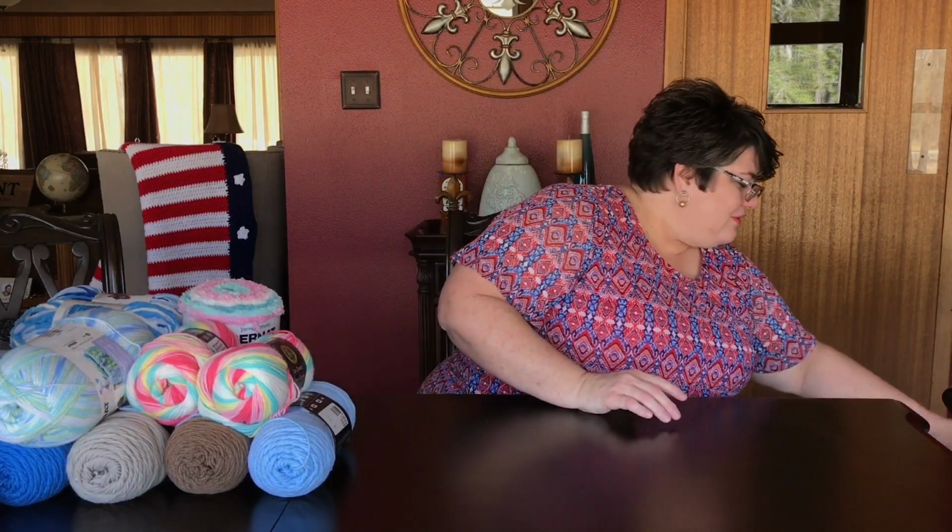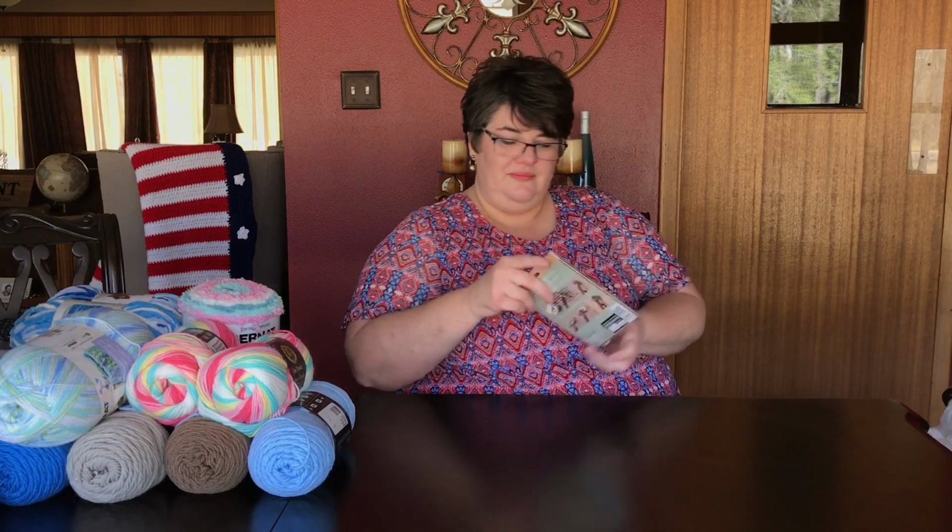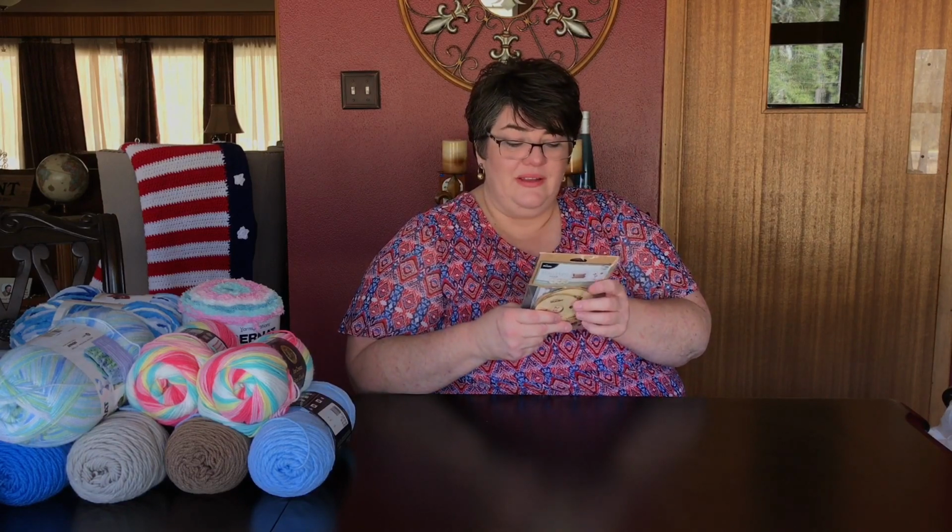But the one thing that I was so happy about, and I'm about to make a video on it, it's a pom-pom maker. Seen a lot of DIY videos on how to make pom-poms, and I was just checking all the yarn out, and this was just laying over to the side like someone didn't want it and they just threw it over there. How dare they? And this thing, it says it's got 3 different sizes in here: 1.5 inch, 2.5 inch, and 3.5 inch pom-pom maker. So let's go to the craft room, and I can't even wait.